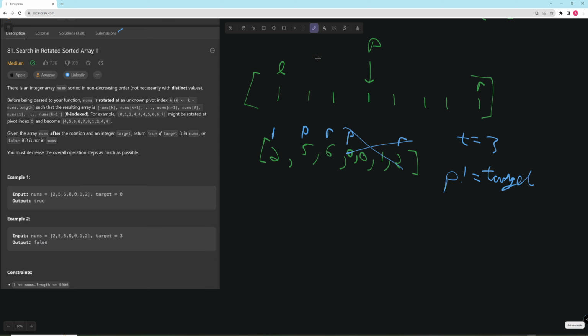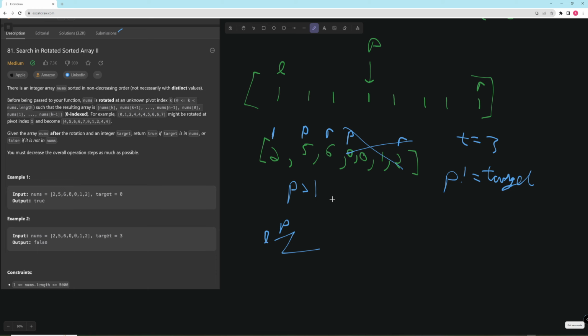Is the pivot greater than or less than the target? So let's take a look. First of all, we have to compare the pivot to the target. It is not equal. Then we have to say, is the pivot greater than or less than the left? So it's actually greater than the left. And so if we draw this picture again, the pivot has to be over here, right? It's on this increasing side because the left is over here.